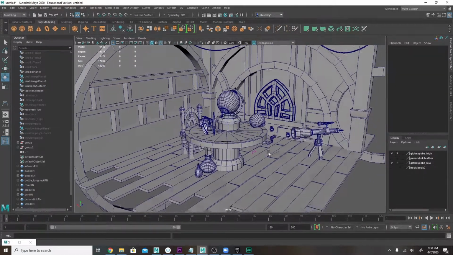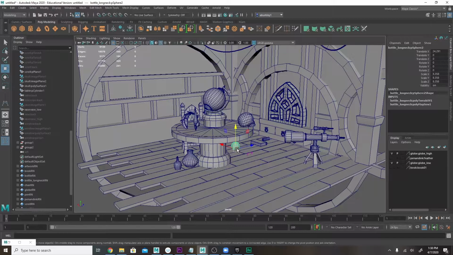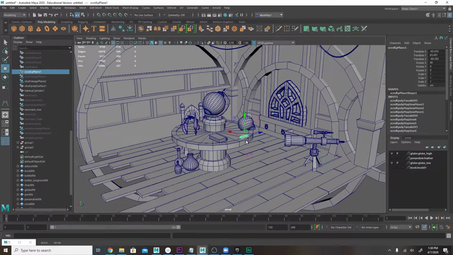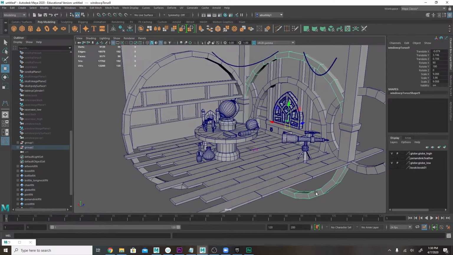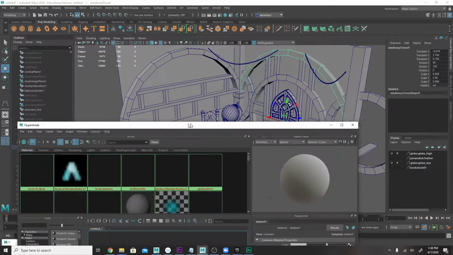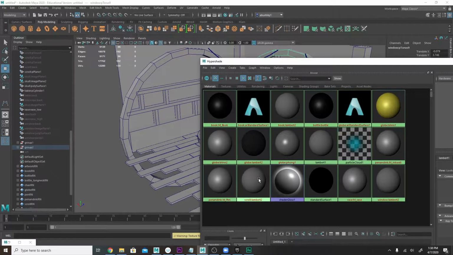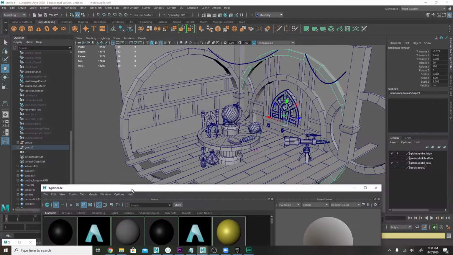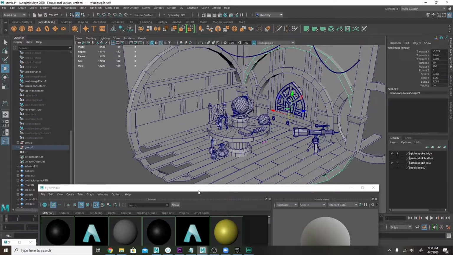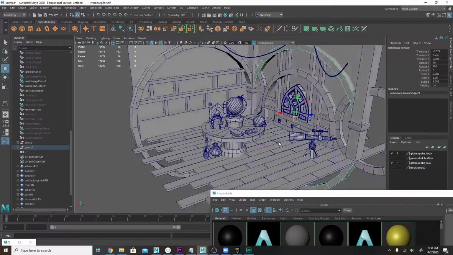Okay, so I've got a lot of my models in the scene. I need to still go through and position them kind of where they are in the concept. Now, if you need to set up shaders here in your scene, you'll notice that some of these are red, and that means they're referenced into the current scene. So if you have shaders other than your base Lambert, then you may want to come in here and create some new ones for all of these models.